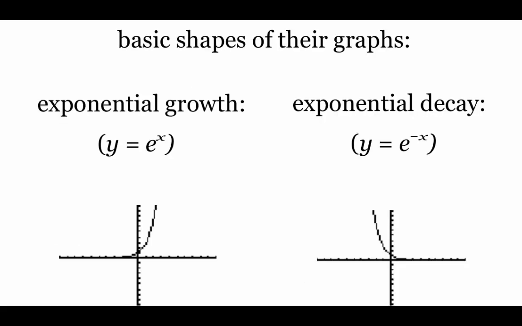If we start taking a look at the graphs of some of these models, first one over here, exponential growth, we can see that on the left-hand side of the graph the increase is very minimal, but as we move along the x-axis our graph starts to increase a lot more rapidly. Exponential decay is almost exactly the opposite. There's a negative on the x, that's a y-axis reflection, so this is decreasing very rapidly at first, and then as we move along that x-axis there's a very minimal change.